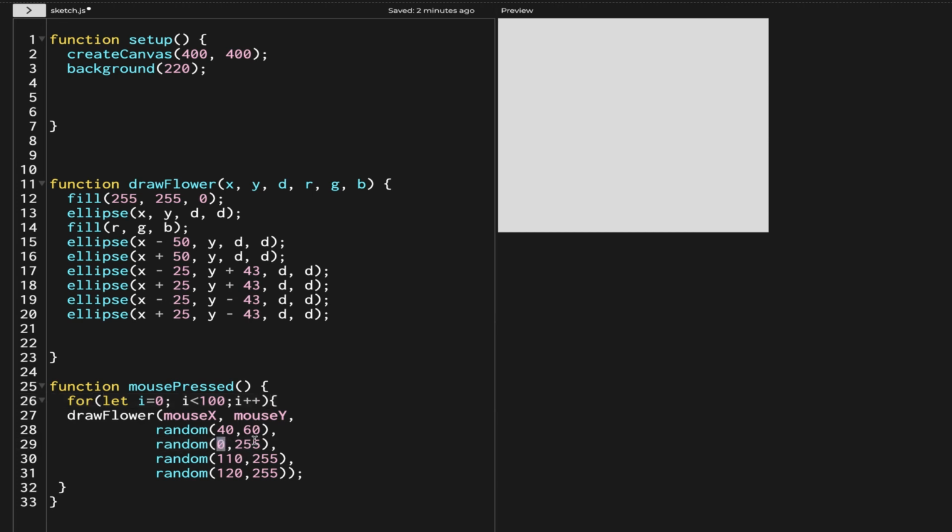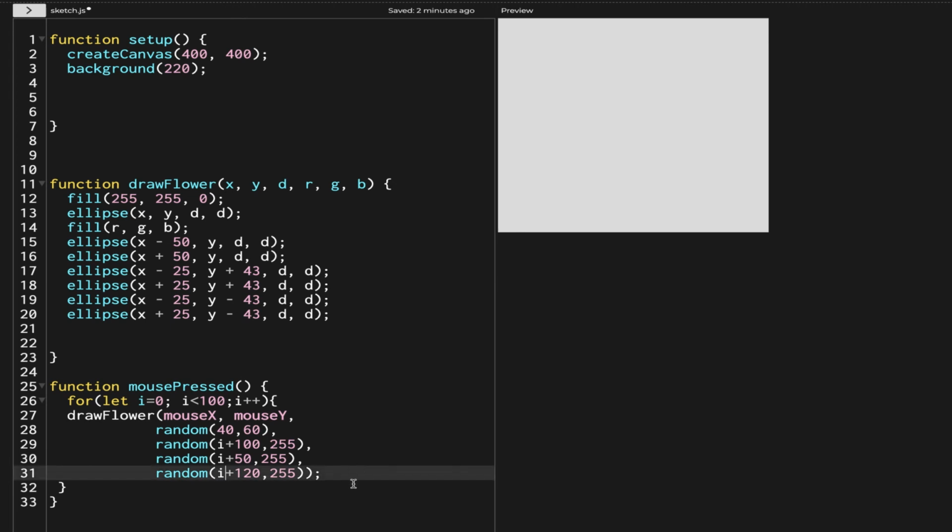So in the color, let's say it is i plus 100, and in this one also, instead of the hardcoded 110, let's say i plus 50, and in this one also, let's say i plus 120. Let's keep it consistent so we remember it properly.